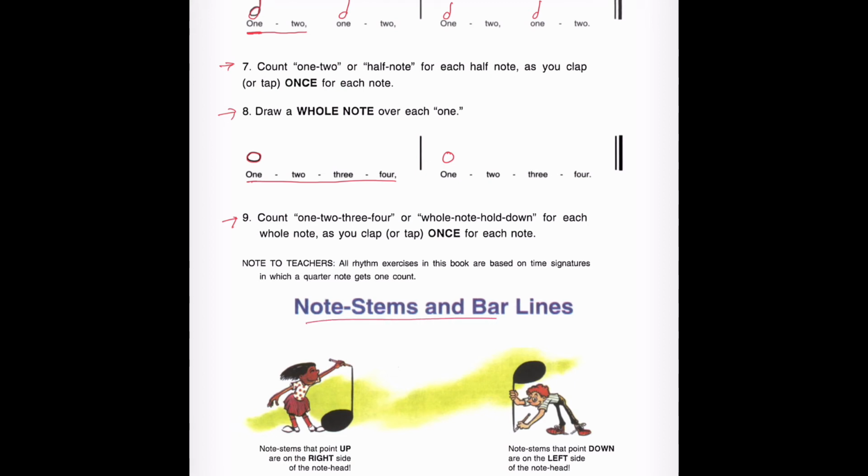So let's move that other out of the way, and we're going to talk about note stems and bar lines. It says for notes that go up, the stem is on the right. And the character here says when note stems go down, they go down on the left. And you can see what the stem is. It's just the little line that the note is attached to.